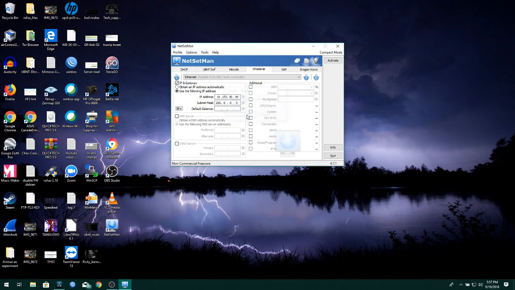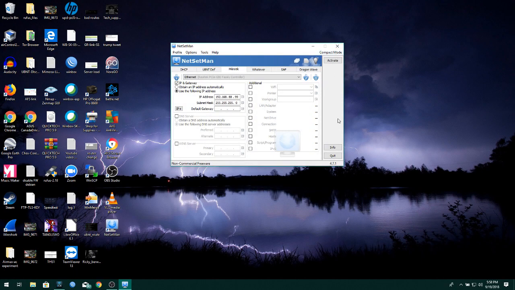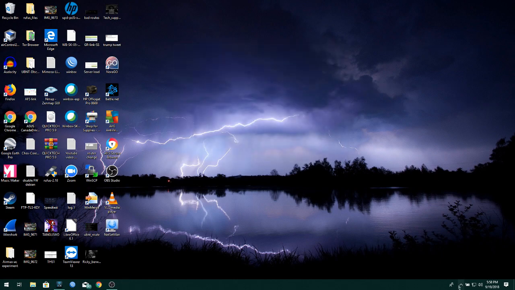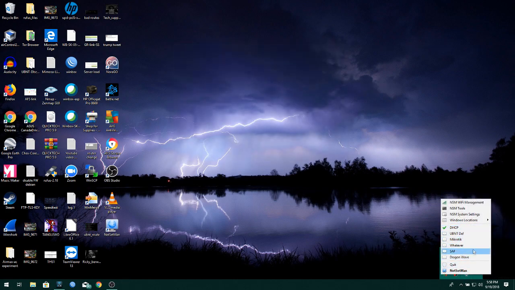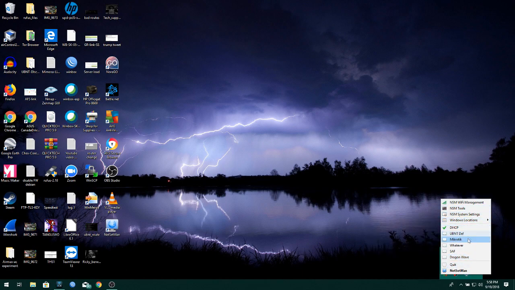Okay. And then once you close it, oh yeah, hold on a second here. Compact mode. Kind of handy. Full mode. It's got all sorts of neat features, okay? So once you close that, it goes back down to the tray, and then here you go. You just click on it, and there's your presets. It's got all sorts of really, really handy tools built into it.